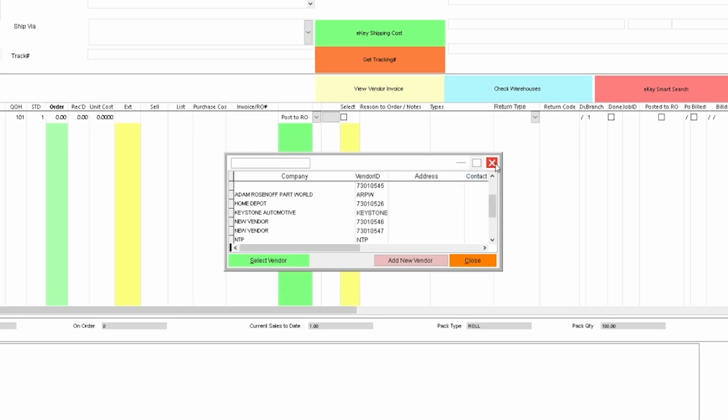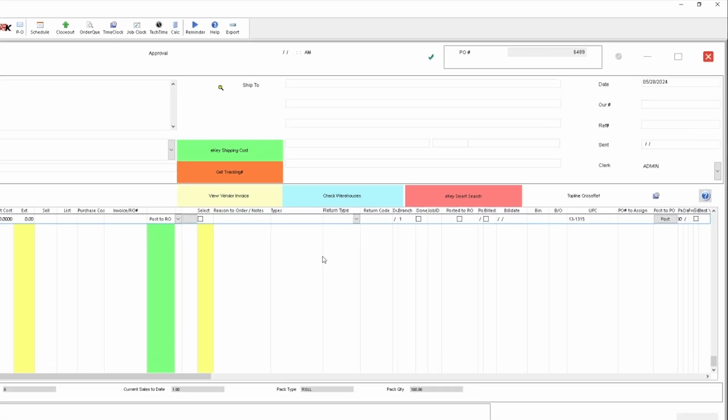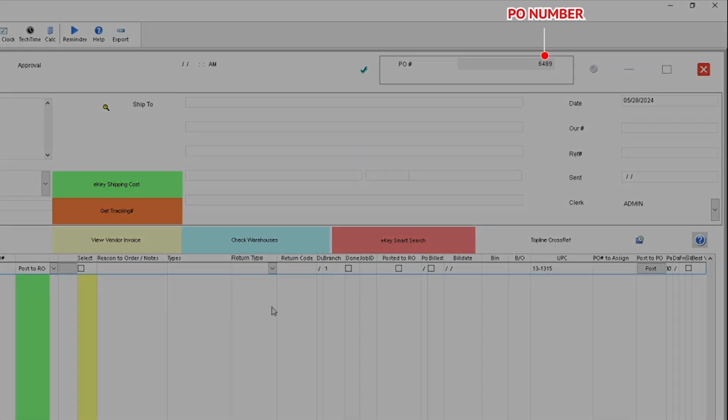In the top right corner, you'll see the PO number assigned to the purchase order and its creation date. The ticket number field references a linked customer ticket if applicable. You can allocate a specified purchase order number for reference in the reference number field, and additionally there's an area to enter the date the PO was submitted and the user who created the purchase order.